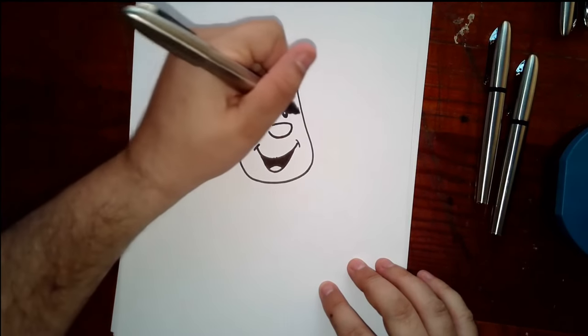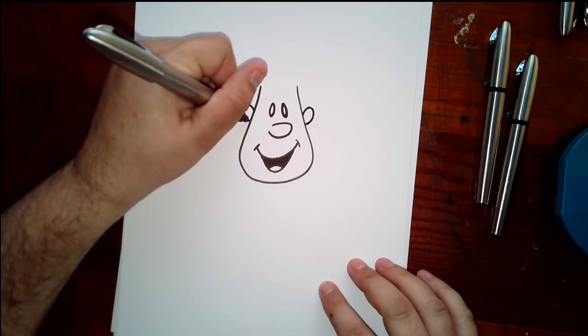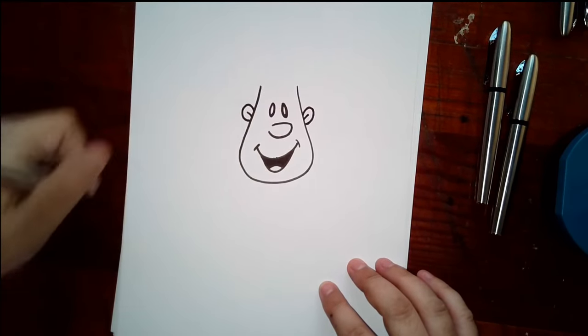Now the ears. Around a letter C, dash, dash.